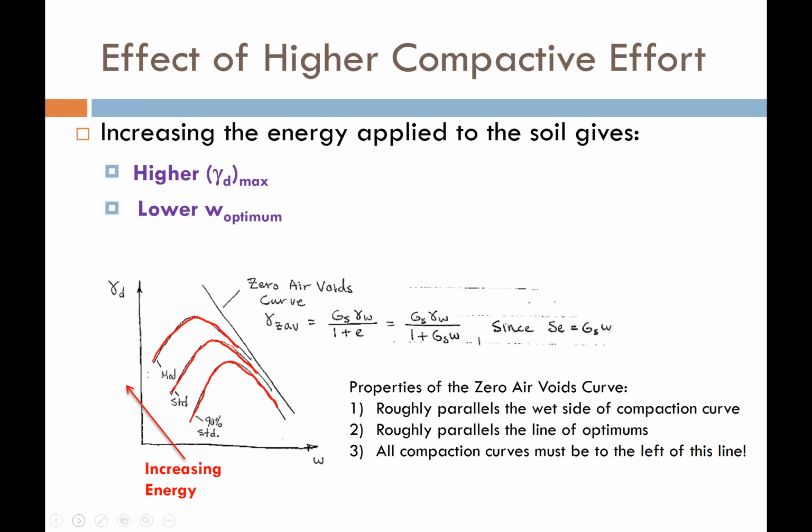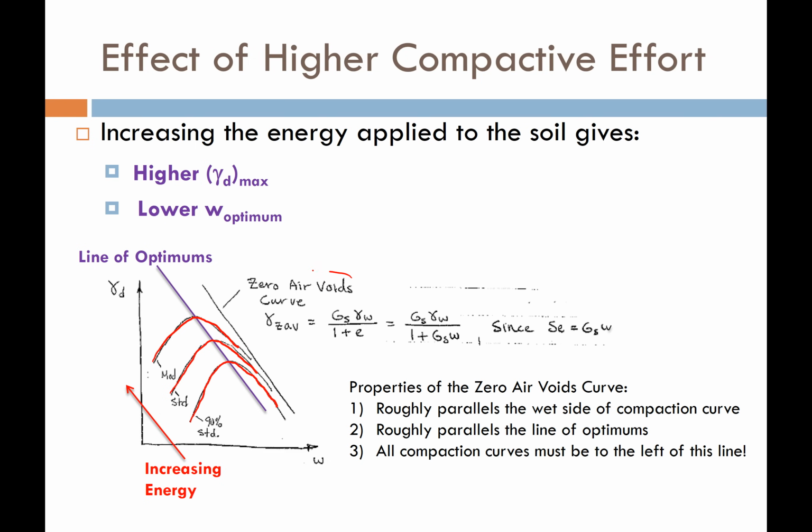Now, one of the interesting things about these curves is that they tend to follow a path, and if we trace that path, we can call it the line of optimums. We don't really use, or at least I'm not aware of using, the line of optimums today for any design purpose, but it's just interesting to know that it's there.